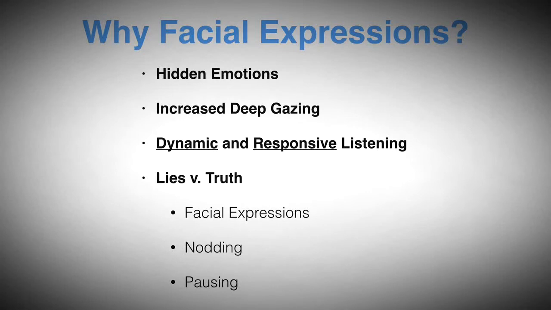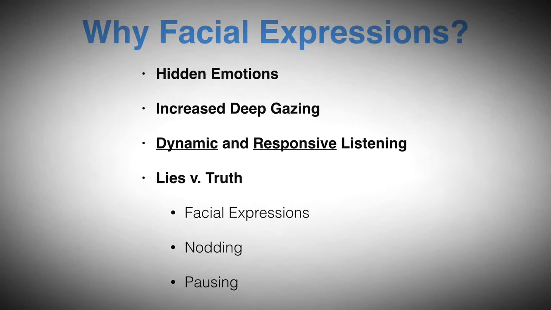So when you're looking at lie detection, you have to look and see, are the words and the facial expressions congruent? In other words, is what someone's saying matching with their face? So if they say, I'm sad, they should show a sad facial expression. If they say they're happy, they should show genuine happiness. You will be shocked at how much you see the incongruent nature of facial expressions when people are lying, so that their face betrays the lie that they're trying to hide.